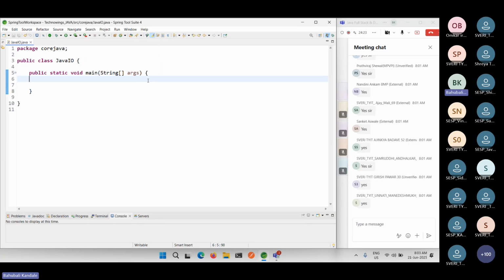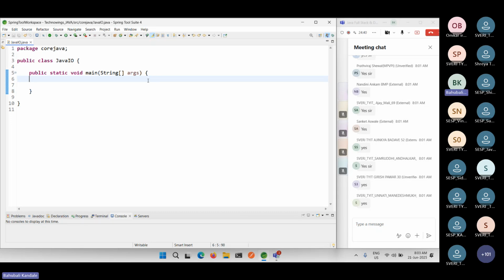The Scanner class has a number of built-in methods. Like the next method, which reads the next word until a space. The nextLine method reads the entire line.